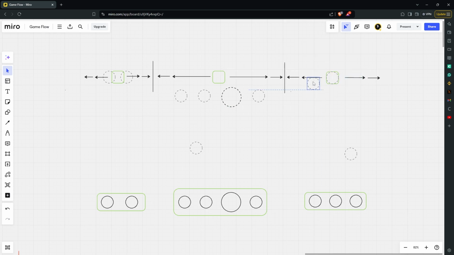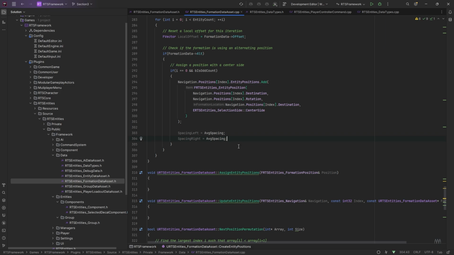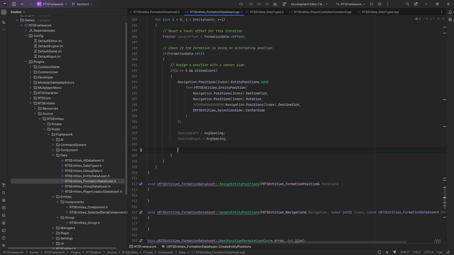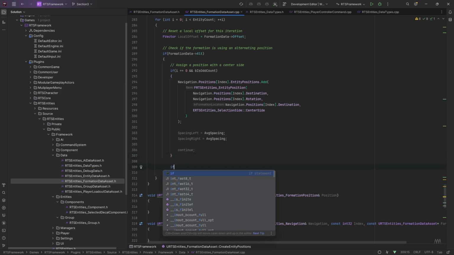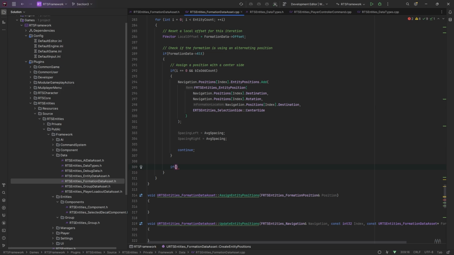Adding spacing to the next position here, spacing to the next position here. And if that is the first iteration, we just want to continue, and then that'll come into where we can start doing the left and right. So same as before, we're just going to use the modular to check if it's left or right.